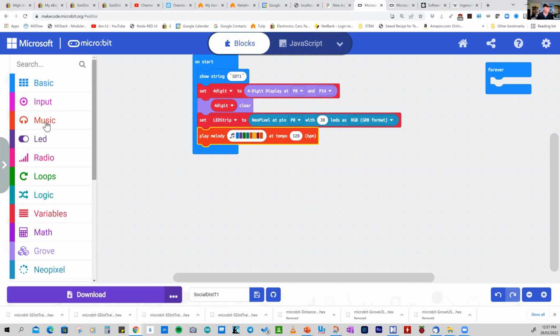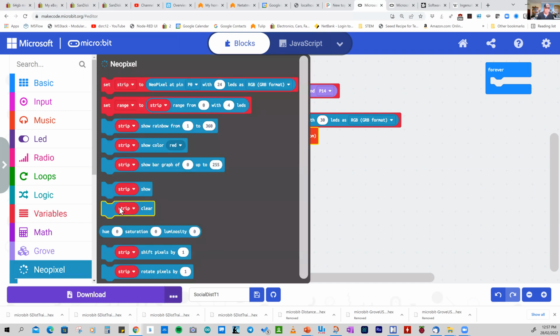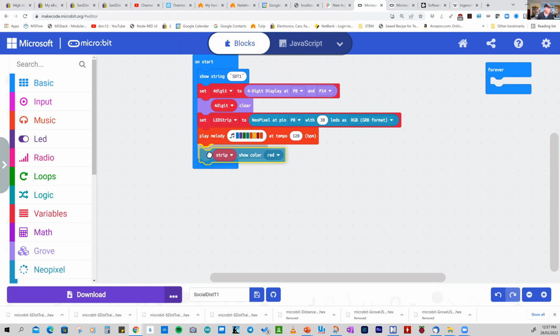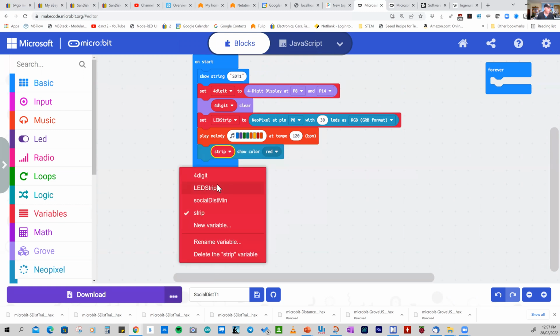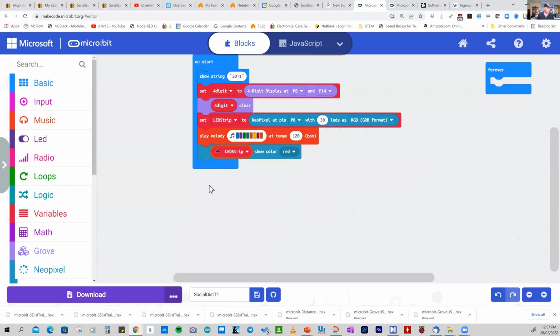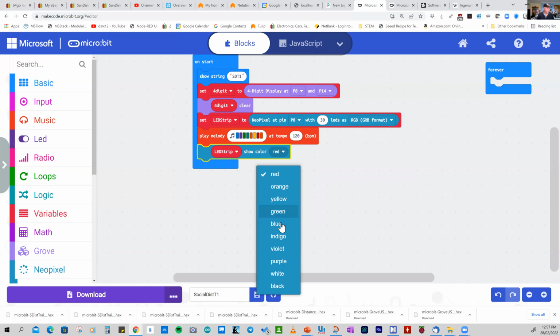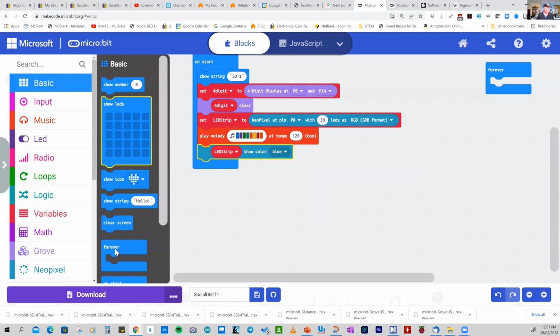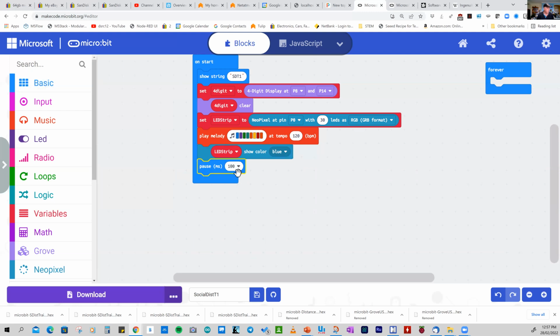The other thing we might do is actually show on the Neopixel display the color blue. So go down here and look for color blue, show color, and bring that right out. Instead of strip, we're going to use the Neopixel Strip, and we're going to show blue. So the three colors: blue right at the start, green if we're at the correct distance, and red if we're too close. And the only other thing, we might actually show all that for about 1 second. We'll just bring that under and put that on for a second. So we've got the startup.